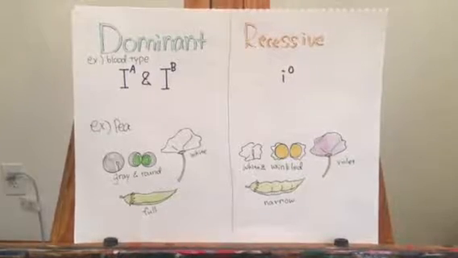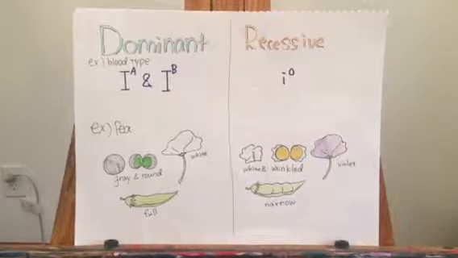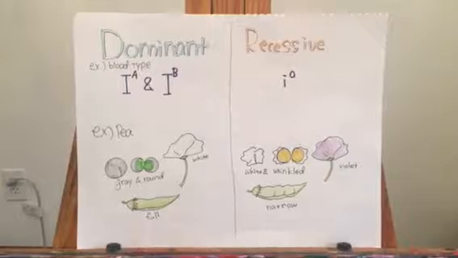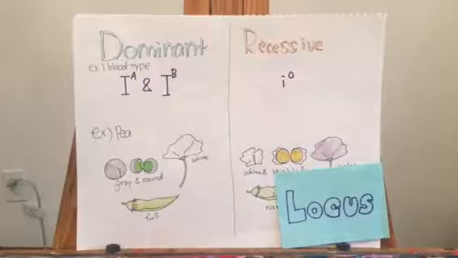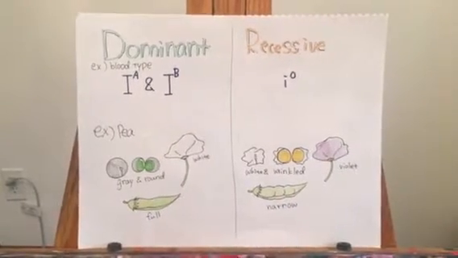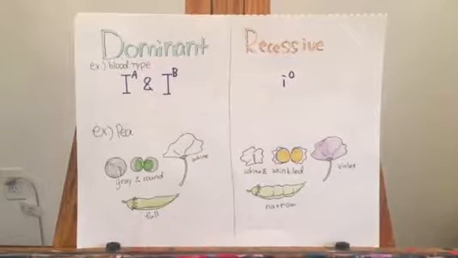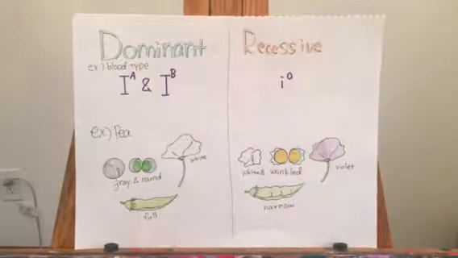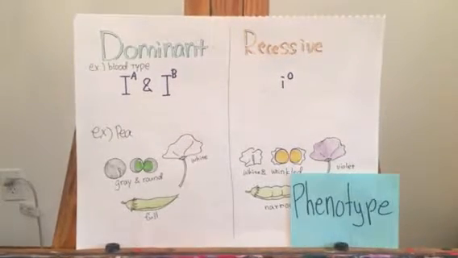The dominant and recessive phenomenon related to sexual reproduction is when different genes coexist in a locus. Locus. The position of a gene or mutation on a chromosome. When there are dominant and recessive traits, the trait of the dominant gene appears as the phenotype. Phenotype. The physical traits of the genes.